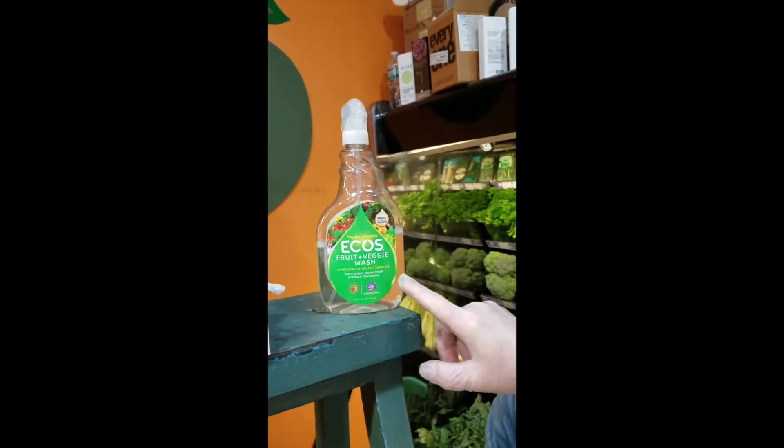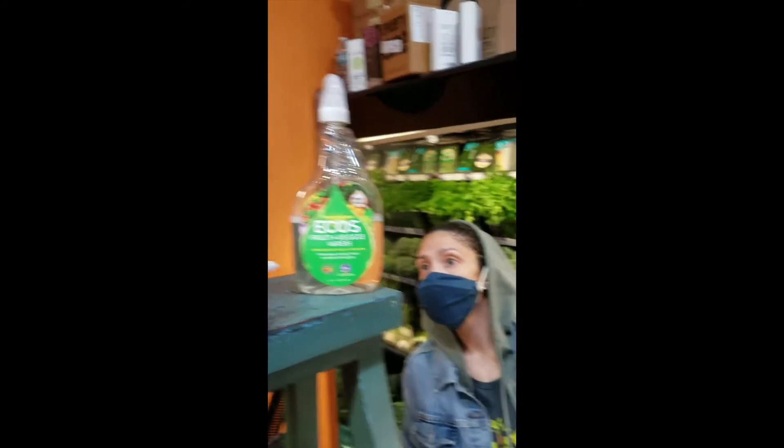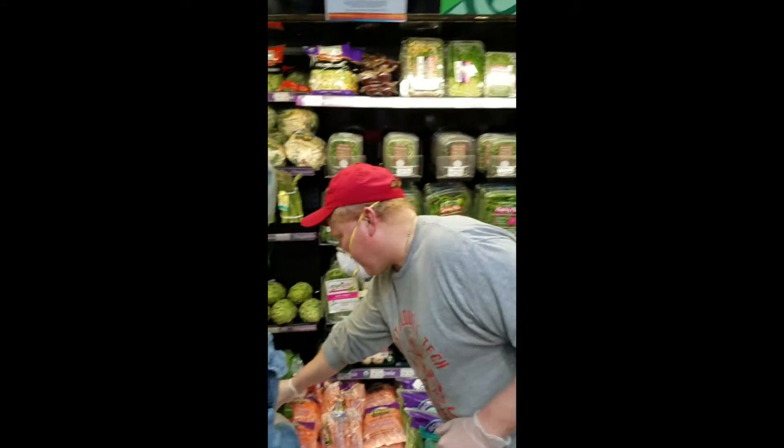I was speaking to you guys last week about what I do when I get my vegetables delivered to my home. This is the product that I use — it's called the fruit and veggie wash, which I purchased here. Normally I don't get my produce from here; it gets dropped off at my house. There's a delivery coming on Saturday. Before we put it away, my wife will spray it down. If it's something leafy, you can take a solution of water and the veggie wash and let it soak and then towel dry it.